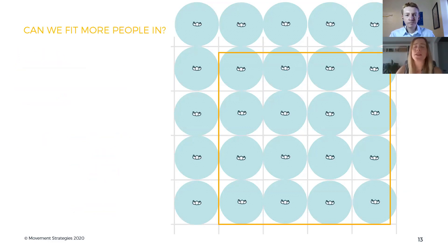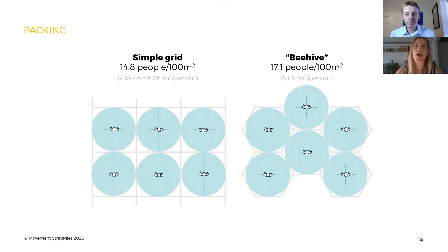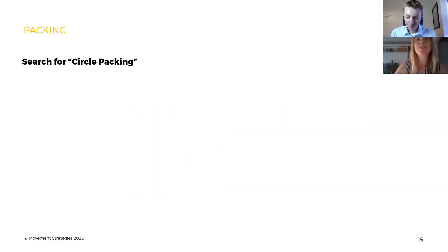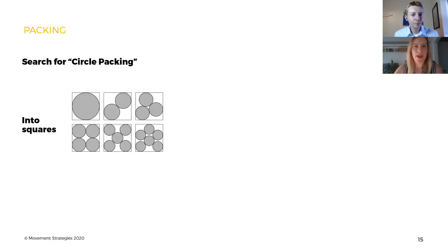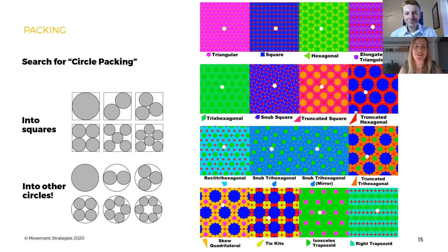So can we fit more people in? You can move your frame around to see if the orientation enables more people, and you can also look at other mathematical shapes that might better stack people in an area. If you do this using hexagons — we call it the beehive when you put lots of hexagons stacked together — you're actually able to get more people into a 100 metre square than with the simple grid. This is an area of maths normally called circle packing. There's a whole world of circle packing mathematics, including how to get circles into square areas and also into other circles, with some really cool patterns you can create.